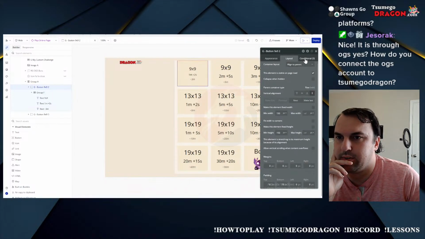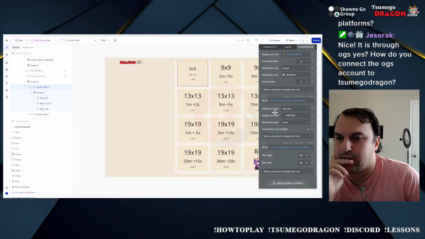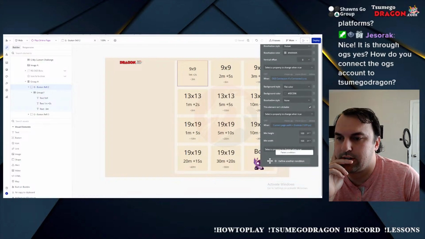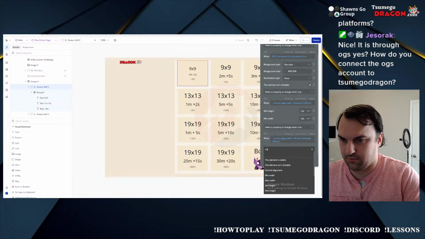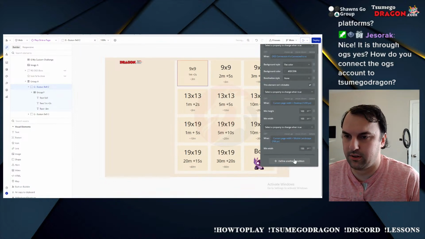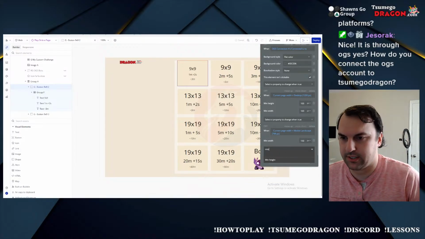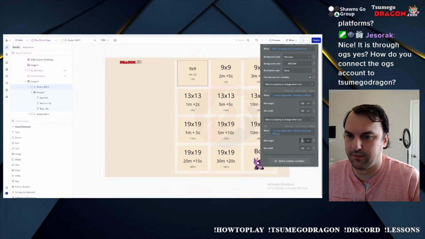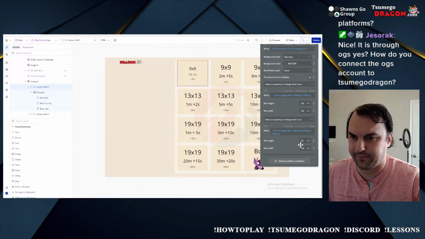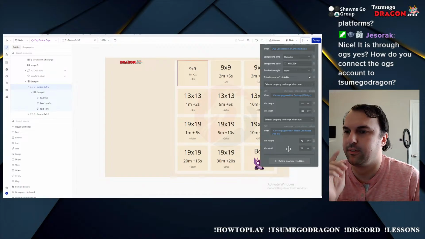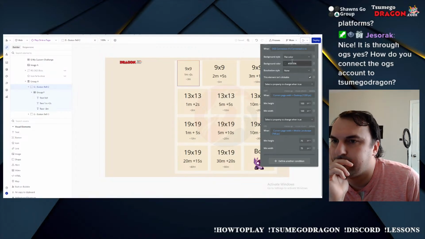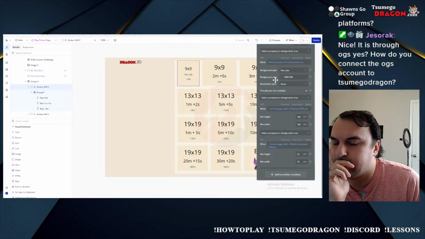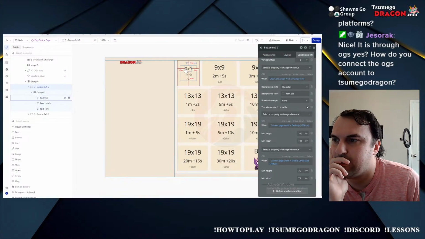This one is 150, 150. So let's change this to min width, min height. I think it's 75. Why isn't it a square?